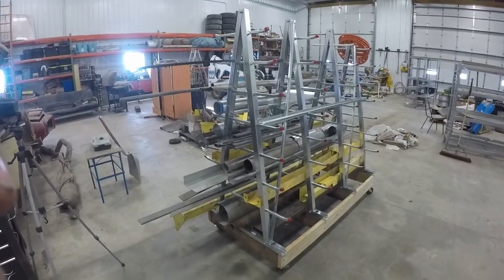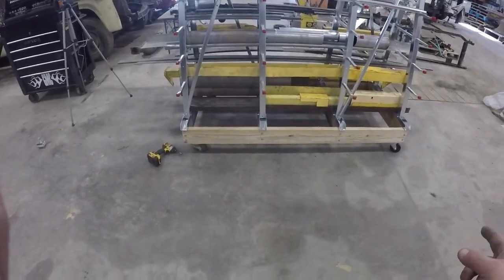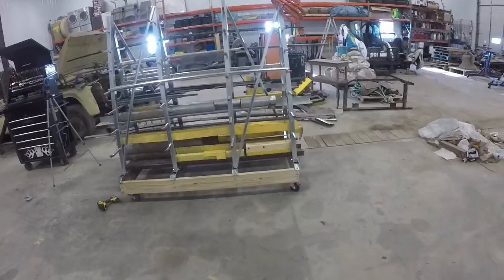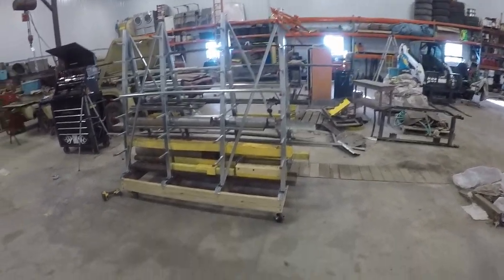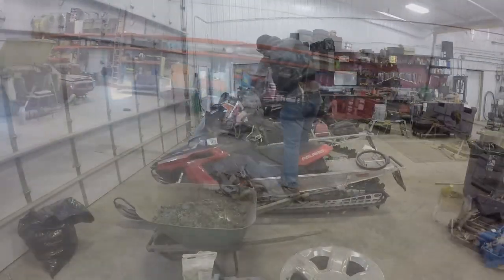Alright, so I got my nifty little A-frame on casters built. I just used some casters we had laying around. Gonna pick up 4 more of them, so it's got 8 total on it. It's just 2,000 pound capacity racks. A lot better than just having everything scattered on the floor or on that sketchy homemade rack that I had made out of some random stuff we had laying around. So we're just about down to pretty much just got some trash to take out.